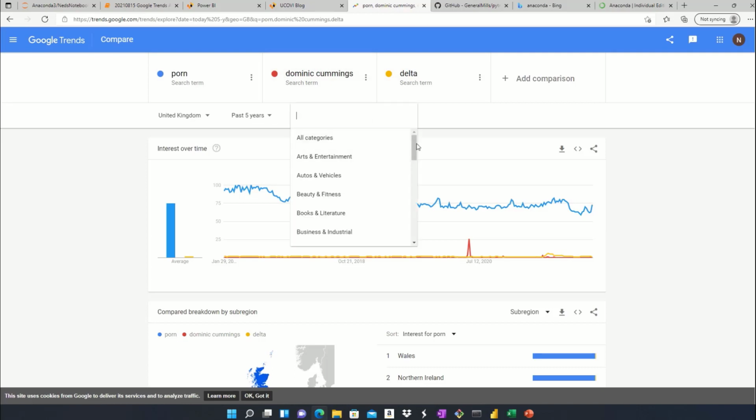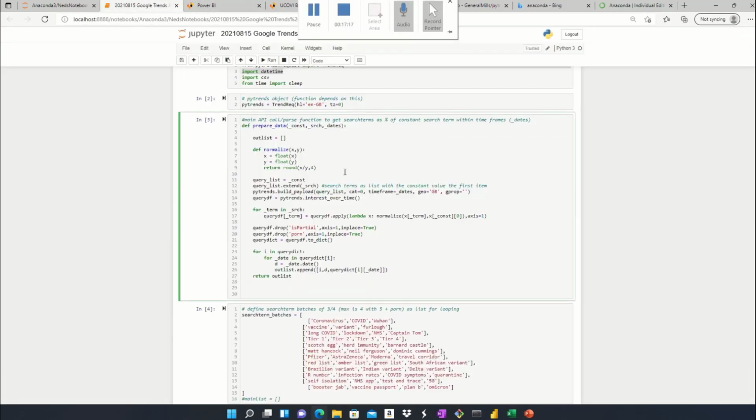It's not web searches. You can split the web searches on the Trends API into more detailed items. Putting 0 in there basically says select all categories, which is what I've done. The time frame is the dates which I'll have made. In the UK, GEO is GB, and gprop is blank.